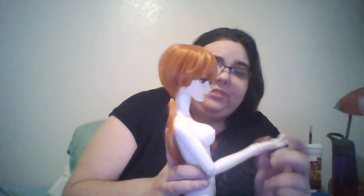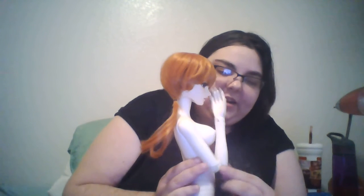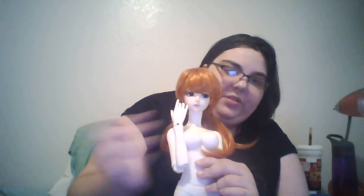So there's the single jointed, which is already pretty impressive for single jointing, I think. Some single joints don't even go that far, and then you have to pull it out to get the second joint to work, because it goes inside of the arm. But with that, you can basically go all the way like this, so she can do some pretty amazing things. She can touch her face if you combine it with that. No other doll I've seen can actually do that, and that's a pose I like to give Luna a lot because it looks really good on her.